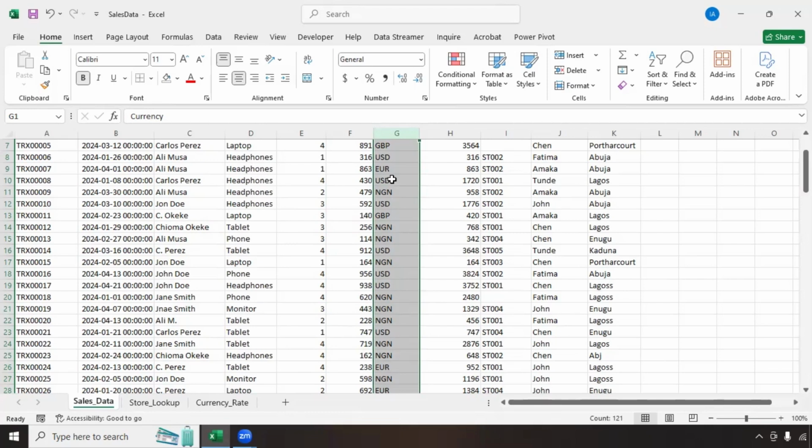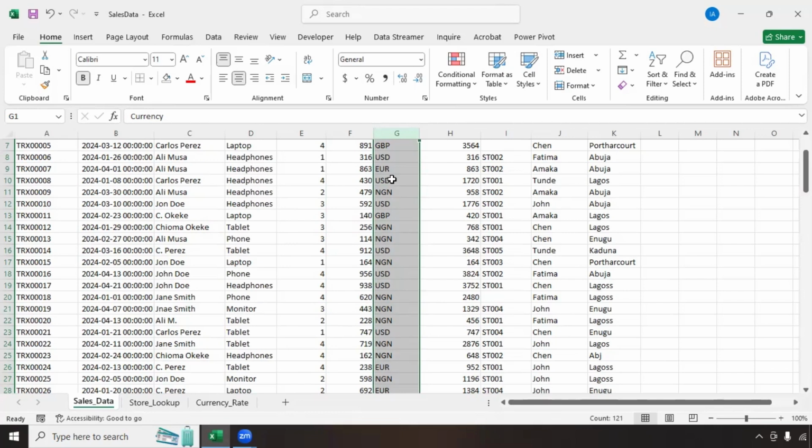As a data analyst, it is your job to spot these inconsistencies early, clean them up, and build a solid data set for reporting. That is why this class will guide you step by step with clear explanations along the way. So here is what you will learn. You will learn how to detect and remove duplicate transactions. You will learn how to handle missing store IDs using lookup techniques. You will also learn how to standardize currency using Power Query merges. And finally, how to analyze clean data with pivot tables. You will also learn documentation best practices like building a data dictionary.